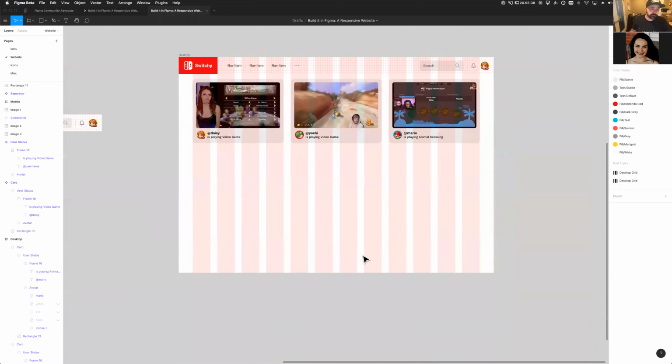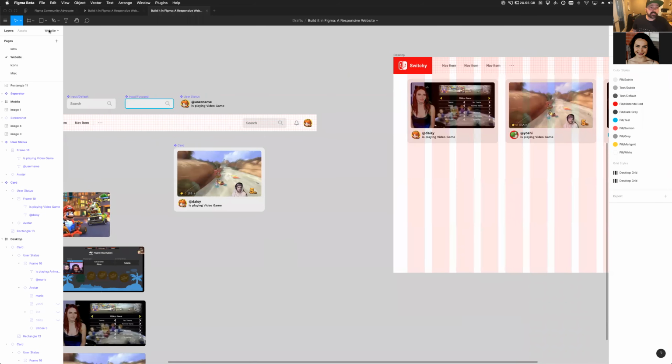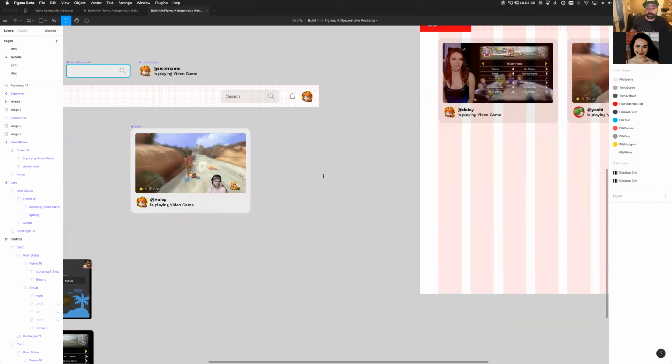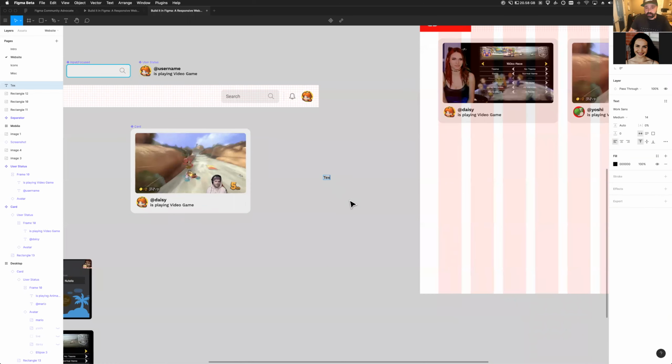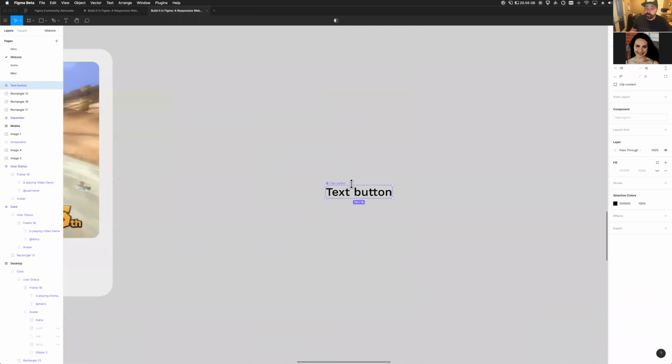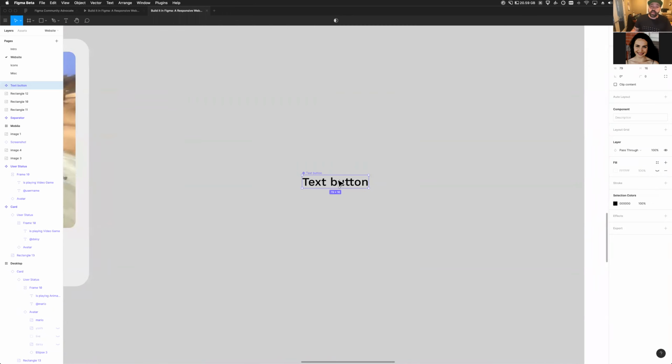No problem. So to create a component, it's as simple as this. Let's say I was making a button. I could actually just type in this, text button. I can take anything on the screen, I can click it, and I can just go up to this and hit create component. Now this creates the primary or master component, and to create an instance of this, all I have to do is copy paste.